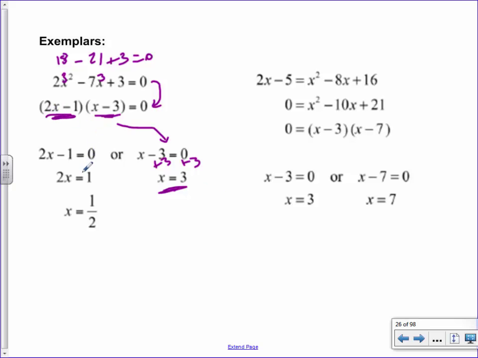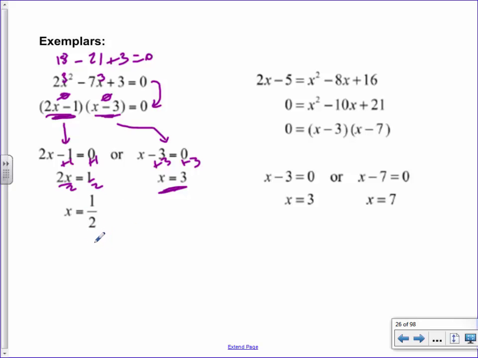If we agree that that's a factor eventually, that same logic applies over here. Either this thing must have been 0, or this one must have been 0. I don't know which one. They both could have been 0 for all we know. Well, it means that I can write a new statement then. This thing, 2x minus 1, if it's equal to 0, is now linear. How do we solve it? Add 1 to both sides, and you get this. Divide by 2. Apparently, 1/2 works as well.